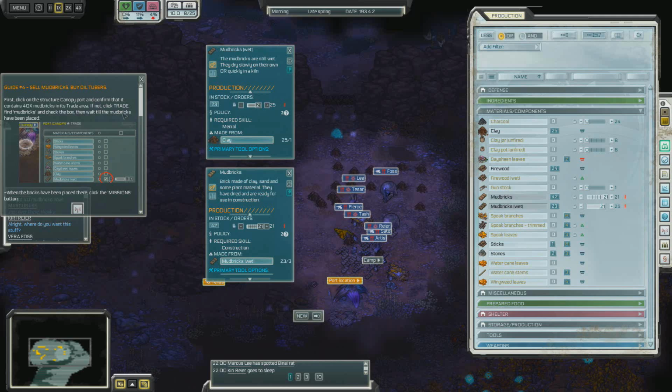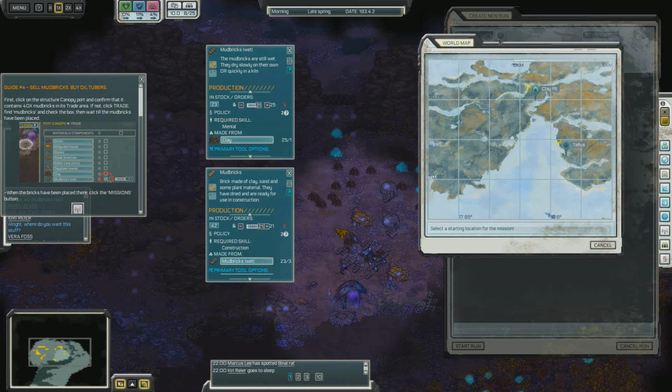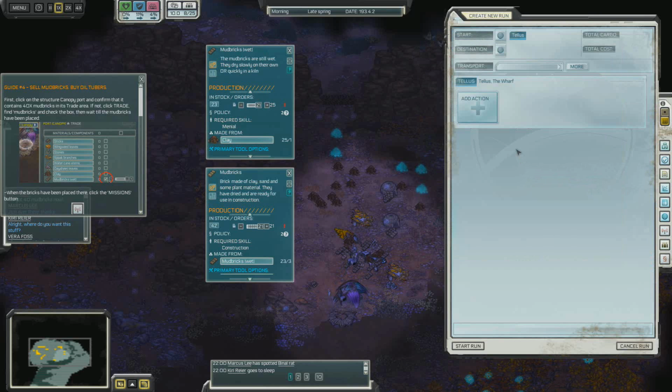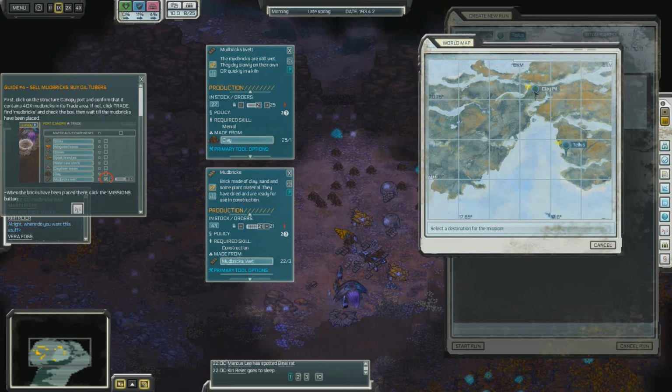So right now it's going to talk to us about how to create or get a barge, basically, to come pick things up. So let's see if I can do this on my own. Let's see if I remember how to do it. So you go to Arrange Transport. We're going to create a new run, and it's going to start at Tellus. That's where we're selling our things to. It's just going to come. That's it. So then the destination is going to be our clay pit.